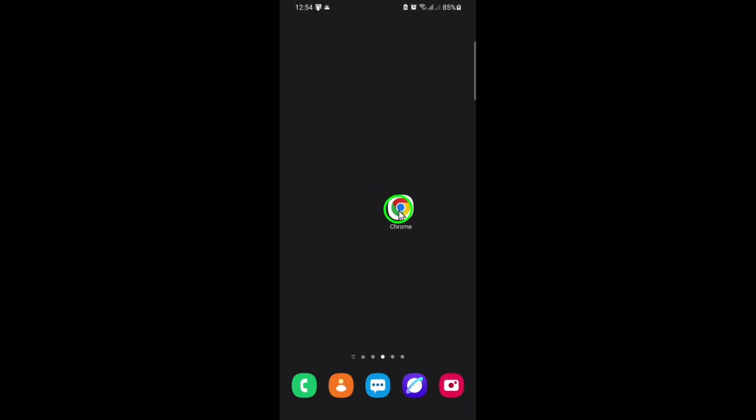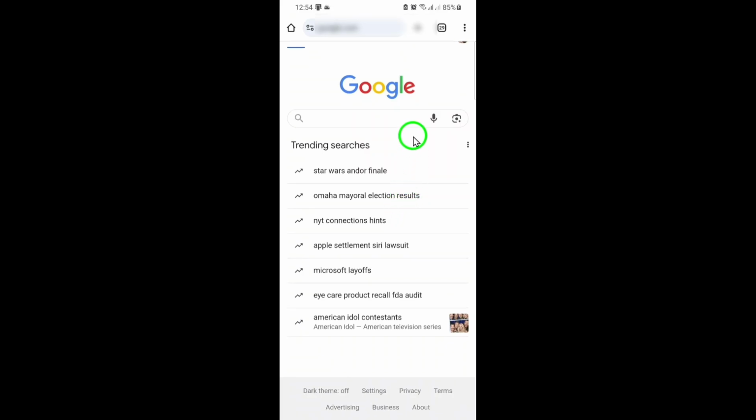First, open the Google Chrome app on your device. If you're already browsing, you're good to go. If not, simply tap the Chrome icon to get started. Next, open any web page. This step isn't strictly necessary for deleting bookmarks, but it helps ensure you're in the main browser window and ready to access the menu. Now, look to the top right corner of your screen and tap on the three dots.